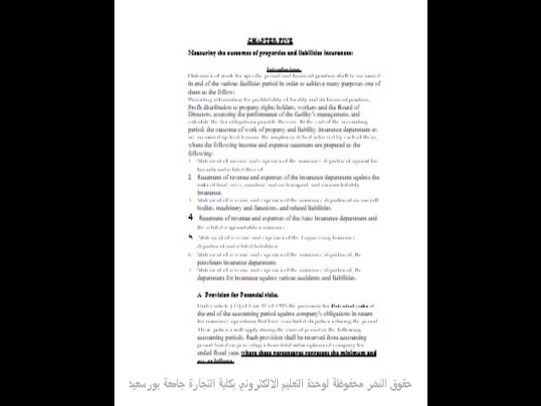The first and most important part in the income statement, or what we call the revenue and expenses statement, is the provision. We have three different types of provision. The first one is provision for potential risk. According to Article 37 of Law 91, the provision for potential risk at the end of the accounting period is against the company's obligations, or what we call claims, in return for insurance operations that have concluded policies or premiums during the period. These policies will apply during the current period or the following accounting periods.